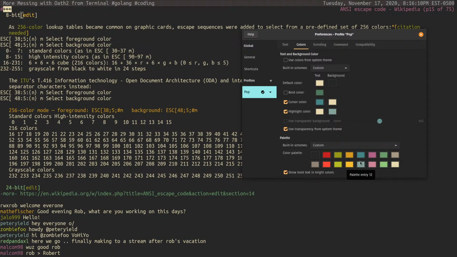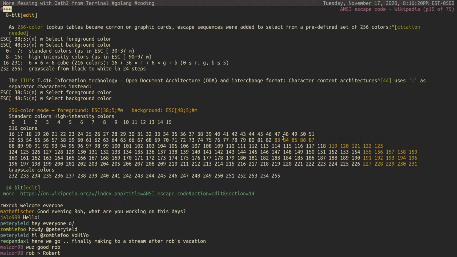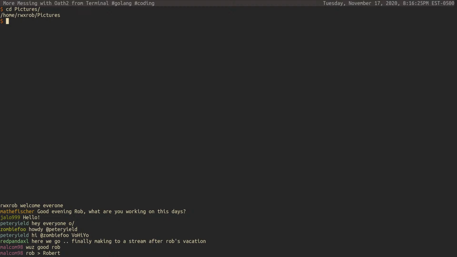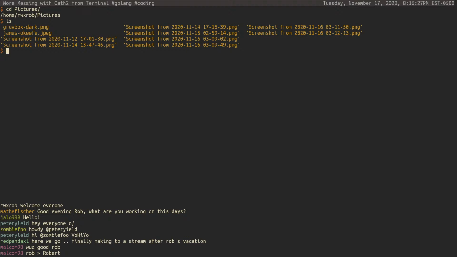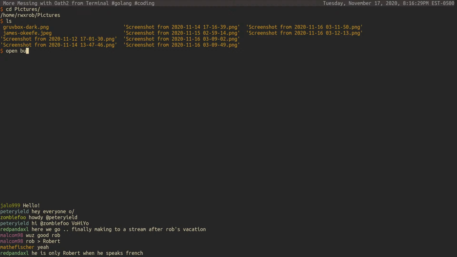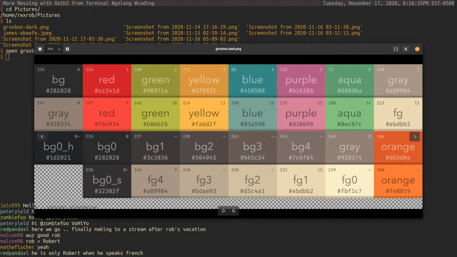And so this is, by the way, the only way in Pop OS or GNOME to get this. You can't mess with your profiles over here. As far as I know, you can't hack that. So you just have to look up the values, and you can look those up on the Groovebox's site. I mean, since we're doing this, I'm going to show you the whole thing. You guys can make a little video about this. So here's the Groovebox colors, which I really, really love.